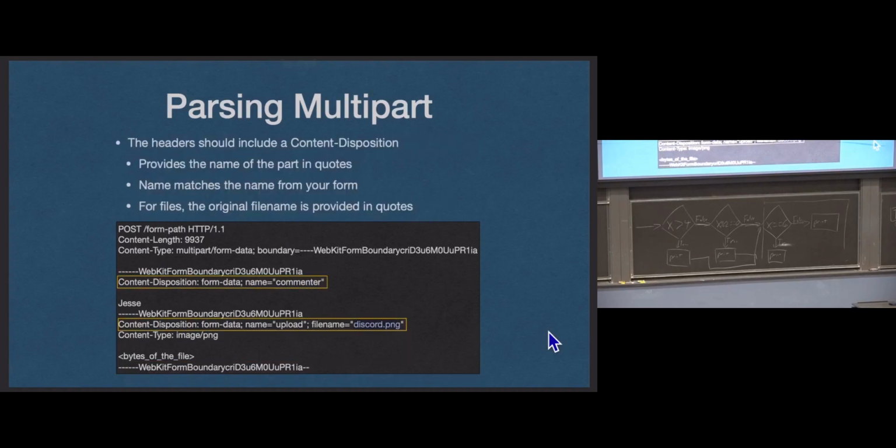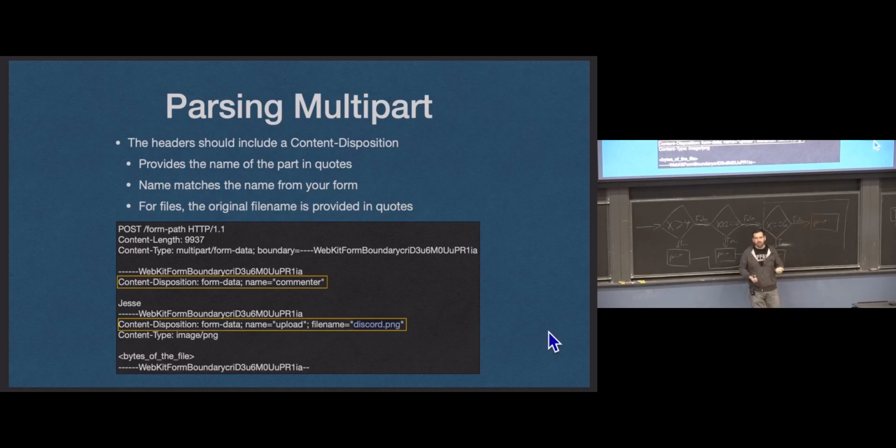For a good UX, you might want to store this file name, because if a user uploaded a file and you're going to show the user the files that they've uploaded, you're going to want to use the original file name because that's what the user would expect. That's how they're going to identify the file. When we save this to disk, we'll talk about this on a later slide, we're going to use our own file naming convention. Don't use the user uploaded file name.